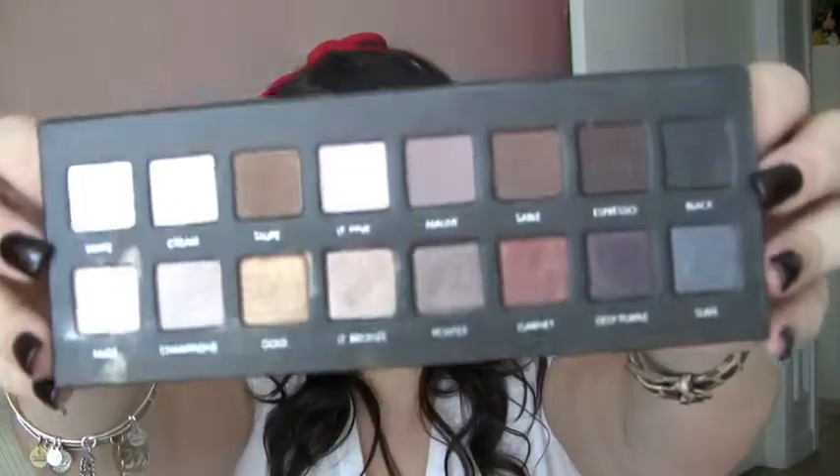Next is the Lorac Pro Palette, which I got at Sephora. It's on the more expensive side — I believe it was $42 — but it is so worth it. The top row is all matte and the bottom is all shimmers. They're gorgeous neutrals plus some shimmer colors like oranges, purples, grays, and gold. They're incredibly pigmented, extremely easy to blend, and really soft without being overly powdery. This is my favorite palette I own — if I could suggest any palette to someone, it would be this.